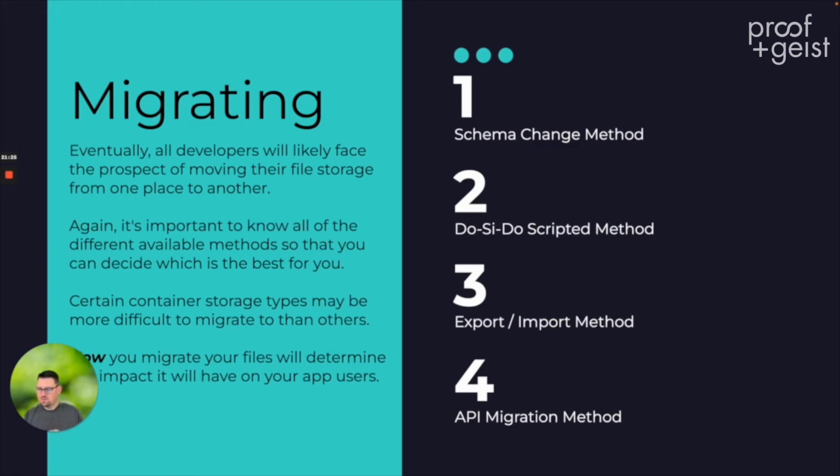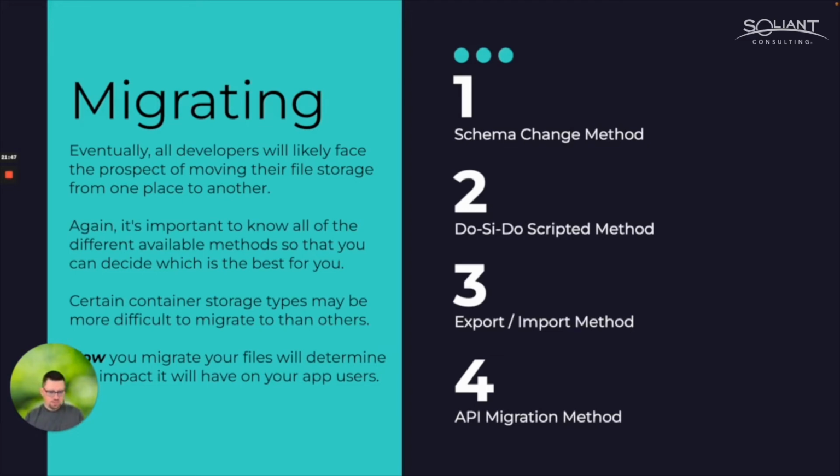I say that even though we're running short on time here, so I'm going to try to speed up a little here. So basically, do-si-do is just taking it from one container field, sticking it in another container field, and moving on to the next record. So that allows you to check to see if it was successful. It allows you to check to see if a record's locked, that type of thing.